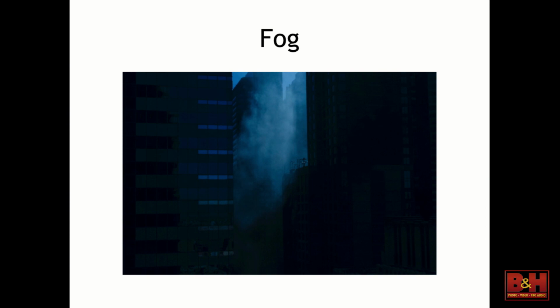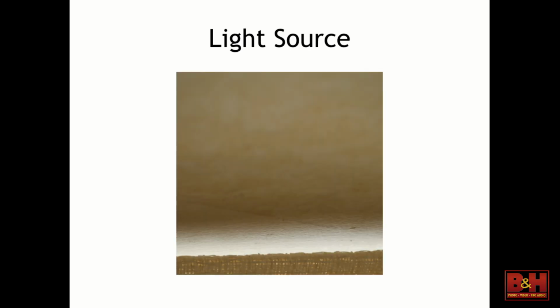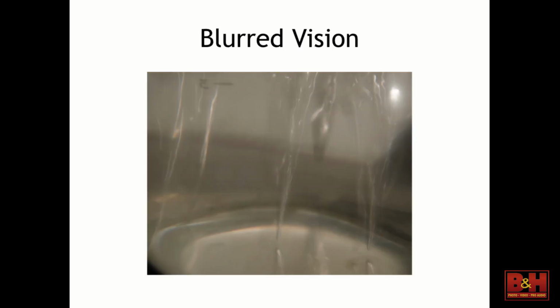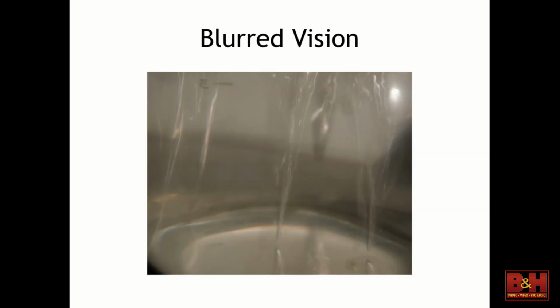This is going back again into vision. And this is where I am referencing the lost information on the sides of the eye and the information that can be seen in the center. The same here. And this represents the blurred vision. I played with this a lot, and this happens to be boiling water. This is one of the images that I'm beginning to make into a new body of work, as well as these two. That's the last one.